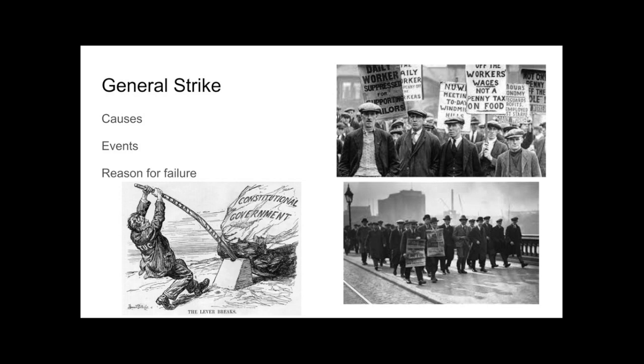So I suppose when you look at the impact of the strike, we could think about how in 1926 there were 162 million days lost to strike action, but by 1934 this was 960,000, so quite significant. Employers were still able to cut wages and discriminate against workers, but the very high costs for government and to employers in loss of production did encourage a new approach to employers and unions cooperating, because they didn't want these strikes to happen.